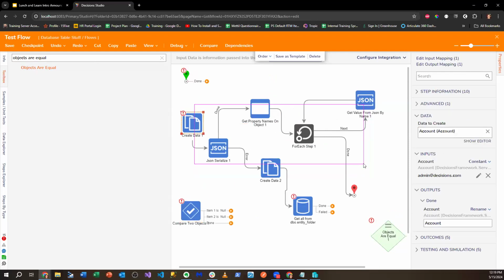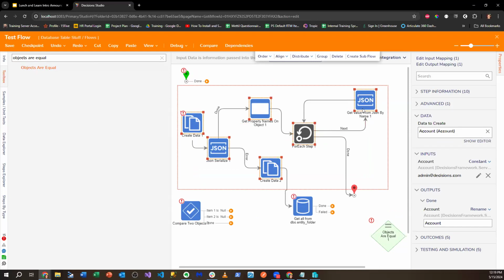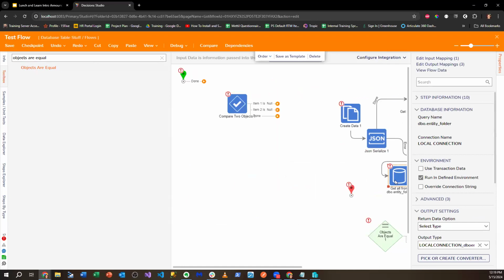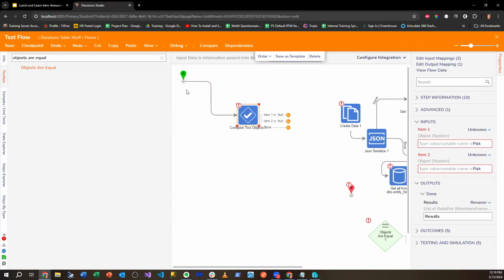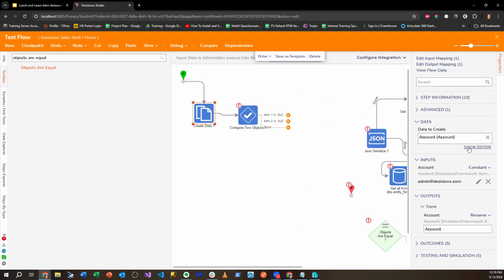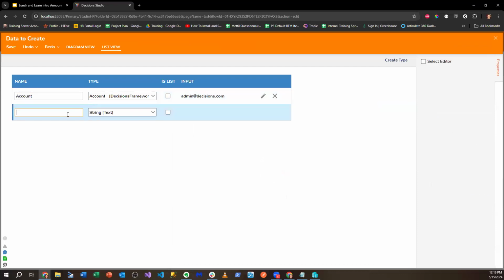Let's find out. We got some time. I'm gonna move this off the screen. I'll try to make this quick because I know you're probably short on time. So let's compare. I'm gonna use this create data step, and we'll see if this works. So if I do this, I'm gonna add another one. So this would be account 2.